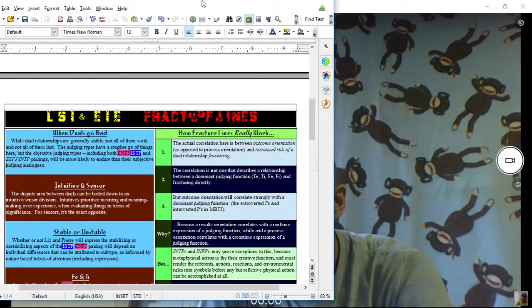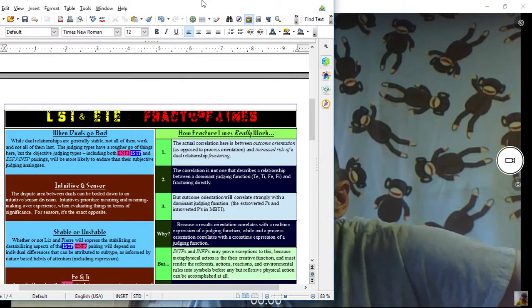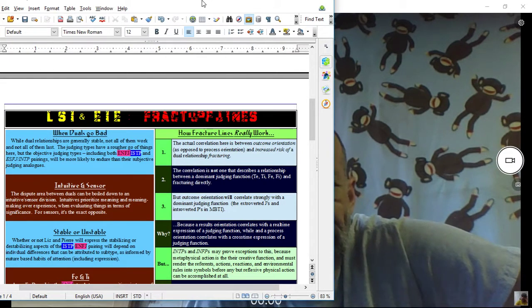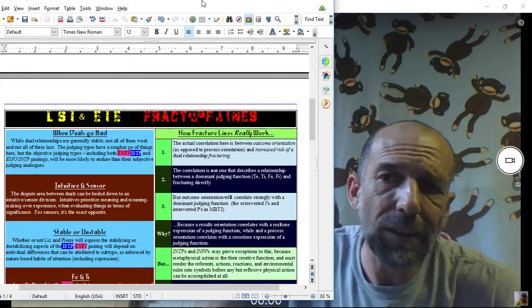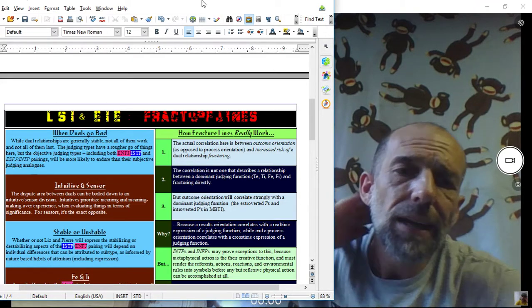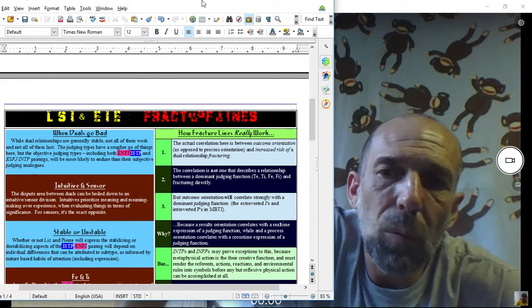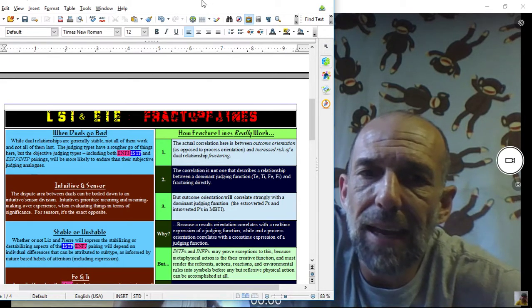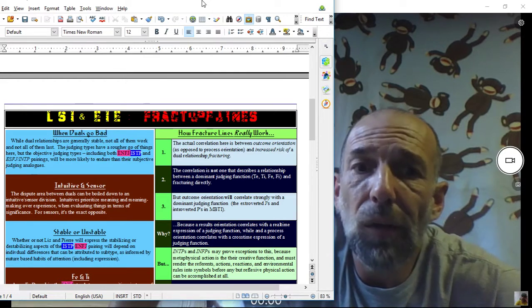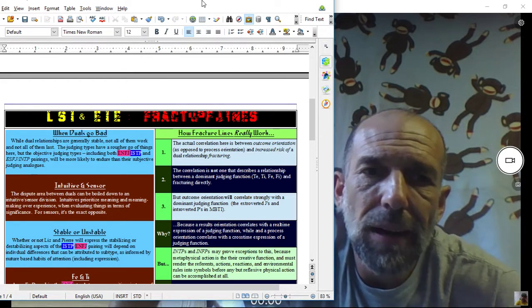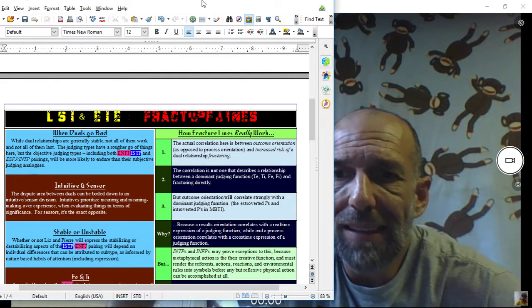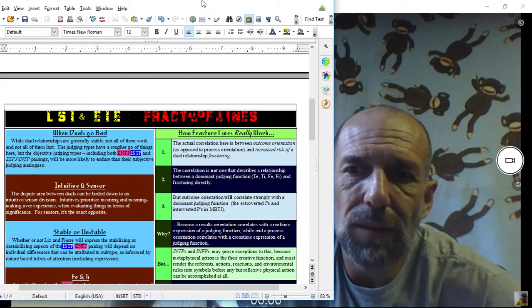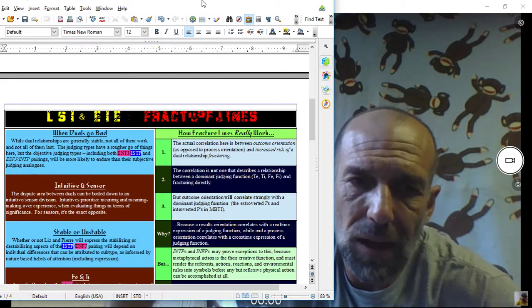So your ENFJ, ISTP, and ESFJ, INTP pairings, although we're not covering that in this topic, will be more likely to endure than TEFI pairings. So that's good news for LSI and EIE, is those 2 types are likely to be dualities that work more so than, say, ESTJ and INFP, although less so than, say, ENTP and ISFJ. That's my opinion about that. But I do think that ISTP ENFJ is a great candidate for duality. They're not an exception, and there are some, and we'll get into that in later videos.